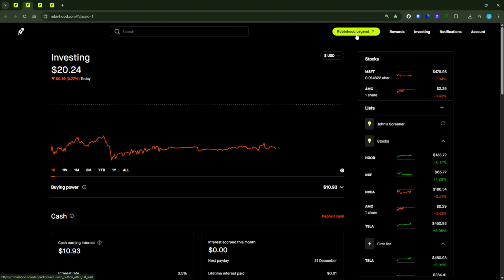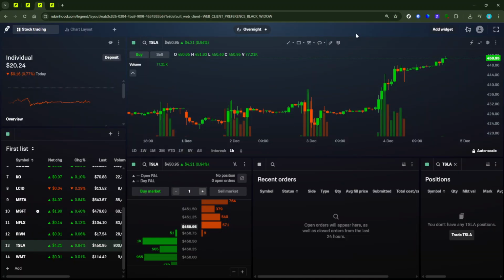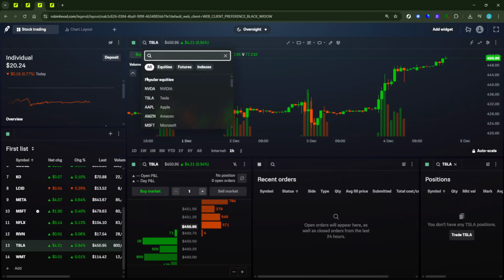From there, you have two primary ways to begin exploring opportunities. You can either click Browse Stocks to see lists that may fit your interests, or use the search bar at the top to look up specific stocks or ETFs. If you're unsure what to pick, a good starting strategy is to focus on liquid stocks or ETFs, which generally offer smoother price movement and tighter bid-ask spreads, making it easier for you to enter and exit positions.